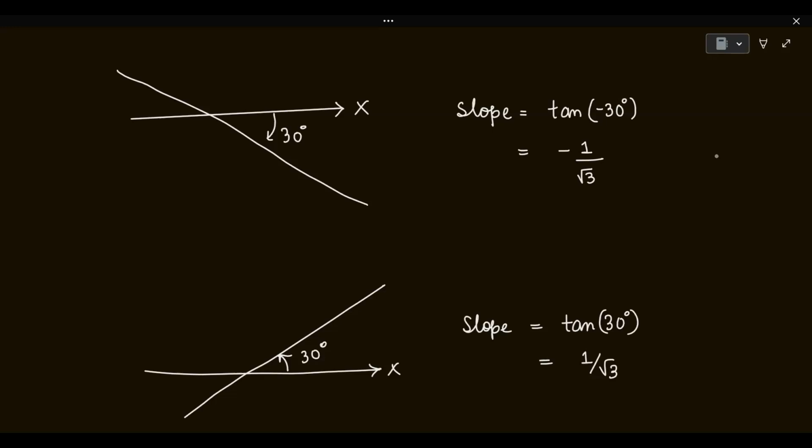There are two ways of finding out slope. One is tan theta and the other way is doing differentiation, which I'll teach you in subsequent classes. Area under a curve can be found out by doing the integration or just using basic formulas like length into breadth or half into base into height. That is how you find out the area of a triangle. Area of a rectangle is length into breadth. Area of a trapezium is half into height into sum of two parallel sides. Those kind of formulas, please revise.